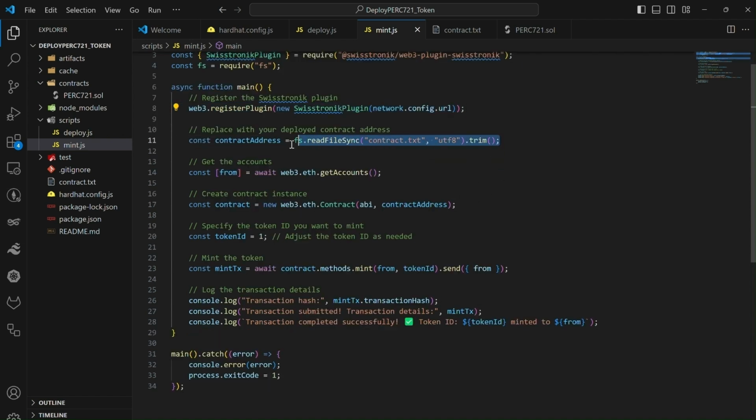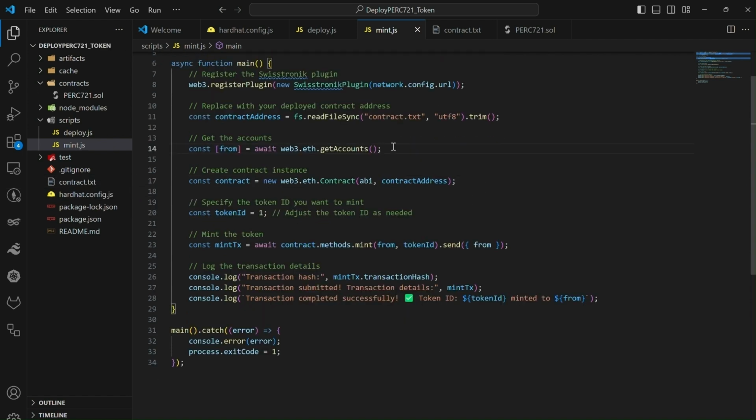The script retrieves the deployed contract address from the contract.txt file, which was previously saved during the contract deployment process. After loading the contract address, it fetches the account details using web3.eth.getAccounts and assigns the first account to the from variable, which will be used as the minting address.